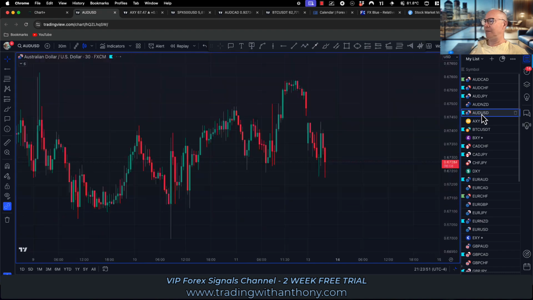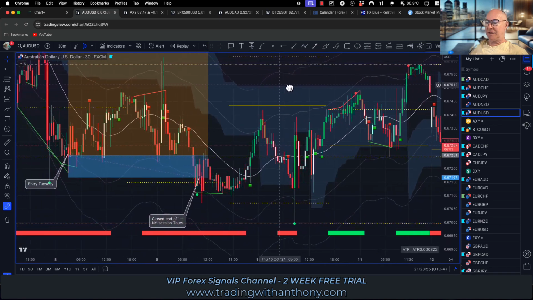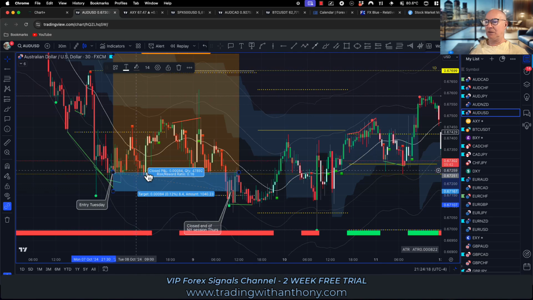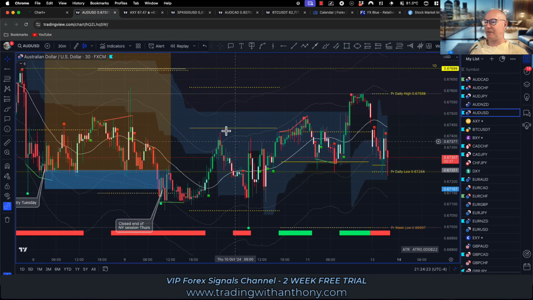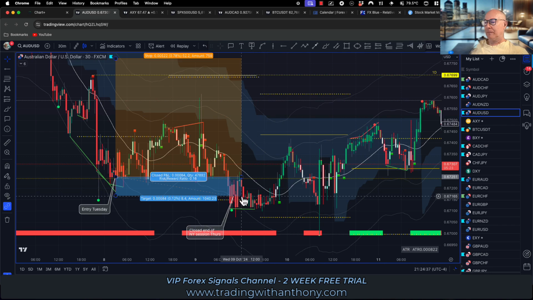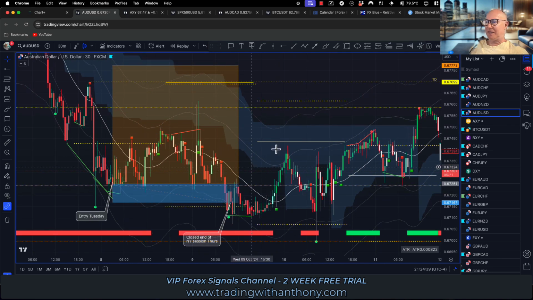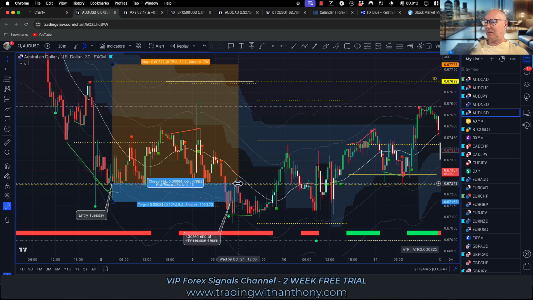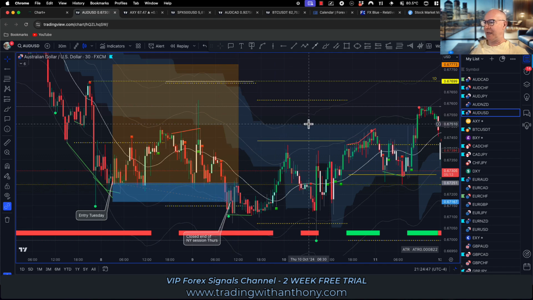So Aussie dollar, this one here closed at the end of the New York session on Thursday, and I mean that was a good call. We gained a little bit out of that, and then it sort of reversed into the end of the week. I was considering the possibility that these could reverse as they have been. So while we were ahead, I decided to shut this one down.